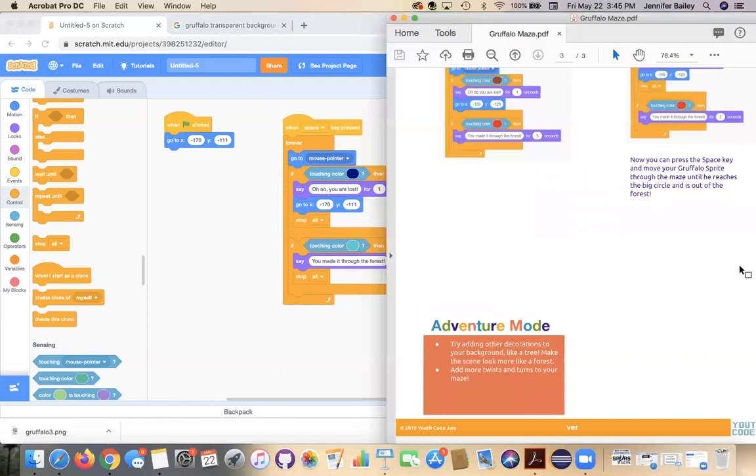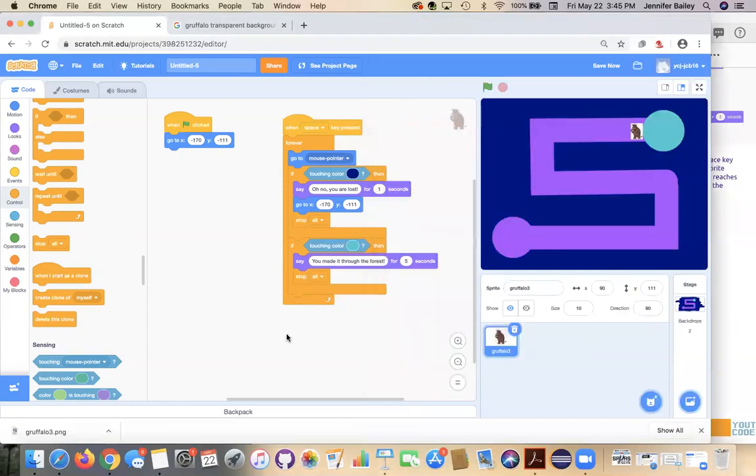Another thing you could do, because I'm sure we have some people who have been with us a while, is make this a game. If you get through this maze, it switches to a harder maze, and you have to get through that one. If that's something you're interested in figuring out how to do, we can do that in the live session as well. Those are just some ideas so that you have ways to explore more with this code.